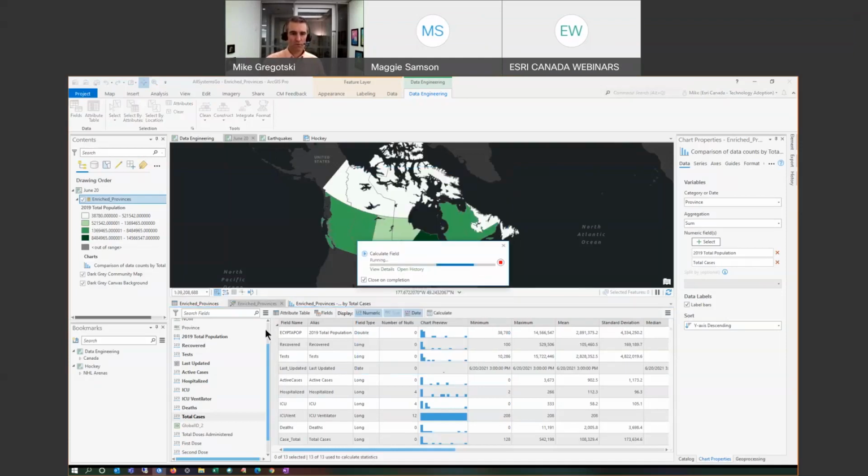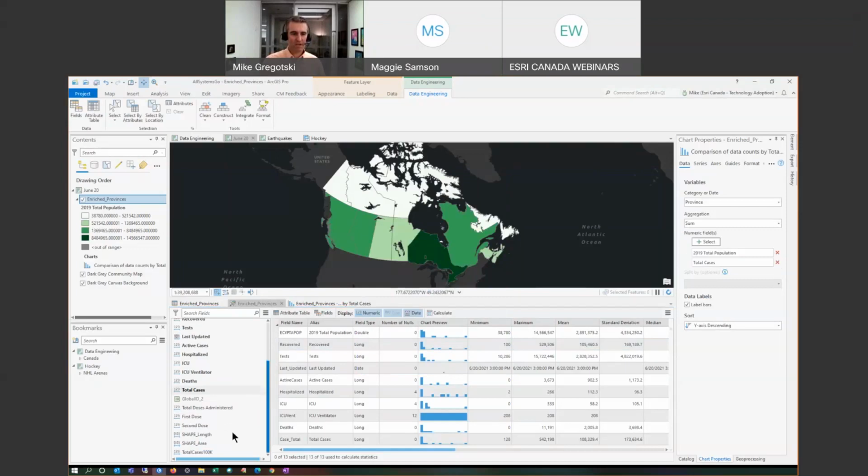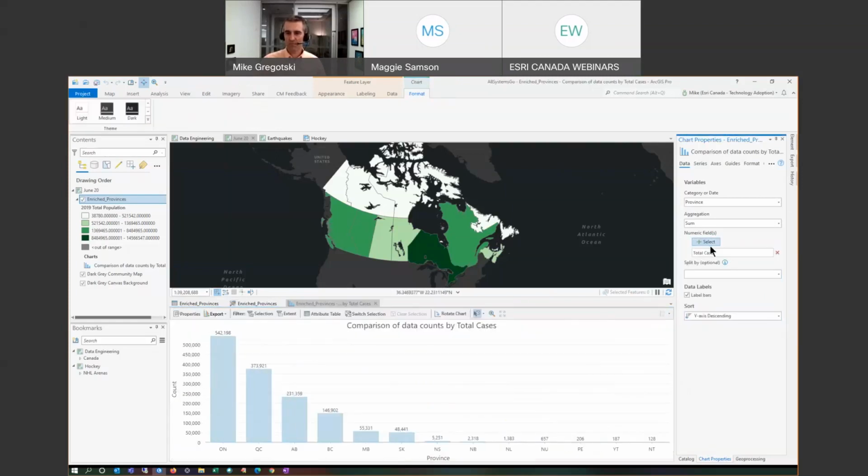And here we go. What's really great about this is it automatically adds it to my enriched provinces data engineering window. It also adds it into any place that I have. Actually, let me do this. It adds it into my chart tools as well.